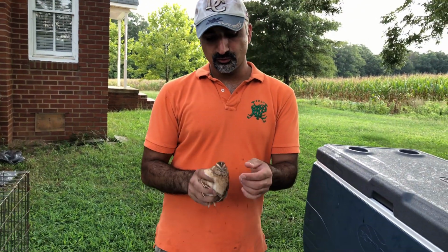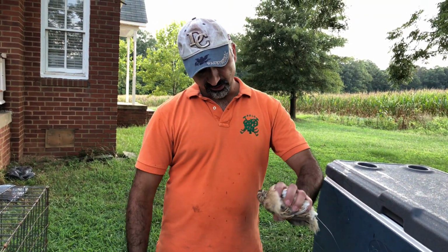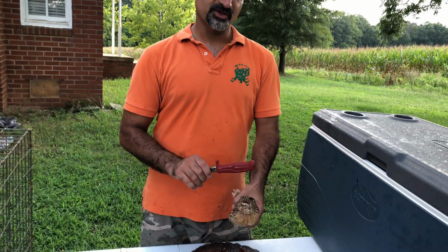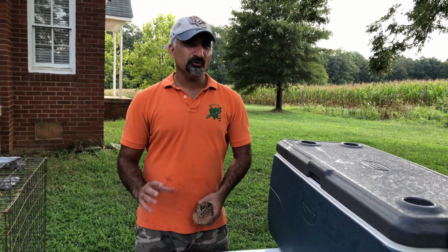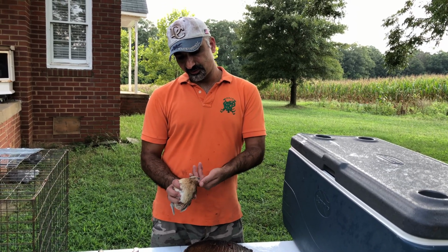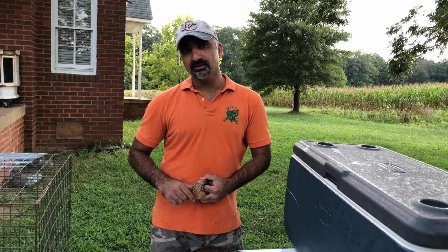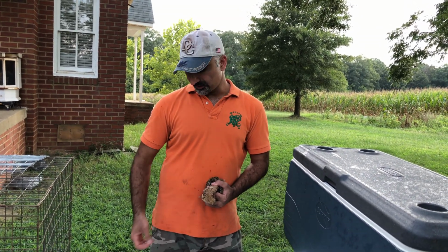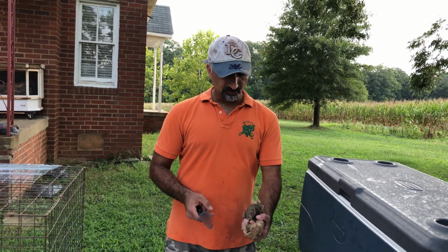In that case, you don't cut the whole neck. Some people just smack the quail on the wood, or hit its head until it goes unconscious, and then cut the neck. But in the kosher or halal way, you don't do that. You cut half of the neck and let it bleed, so all the blood comes out from the body, from the heart and everywhere. Then the meat is more healthy to eat.